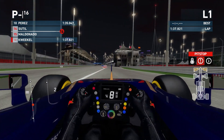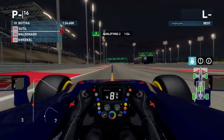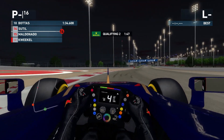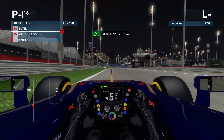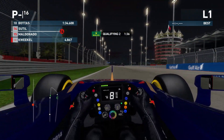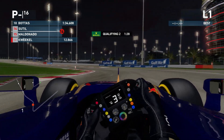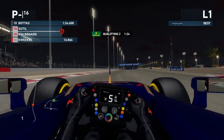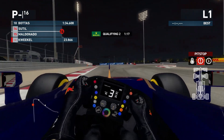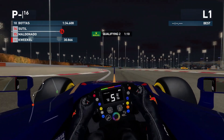Perez in 10th is the cutoff point at 1:35.0, and Bottas is now at 1:34.6. It doesn't look like I can manage to get into Q3 but I'm going to give it a shot. DRS is open, doing a full lap on rich mixture. We did 1:35.5 in practice - let's see if we can beat it. Down to turn 1, shift down to second gear - a little bit better, but some oversteer on the exit. There are three cars ahead on the mini-map; hopefully they're on a lap and will get out of the way. It does look like the car ahead is on a lap, so hopefully he clears.